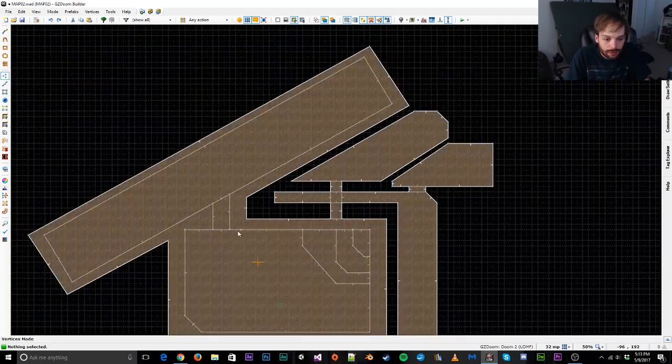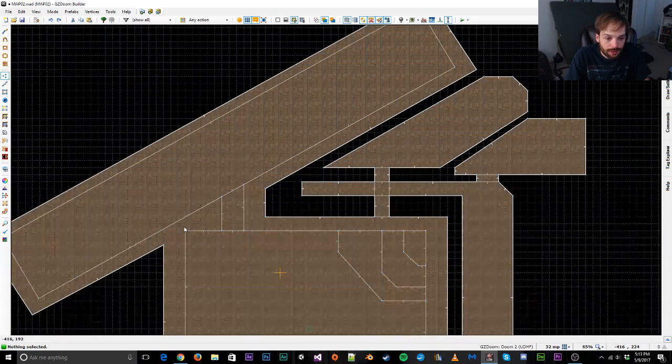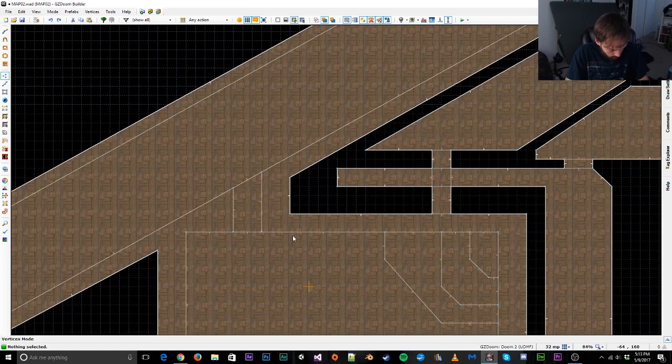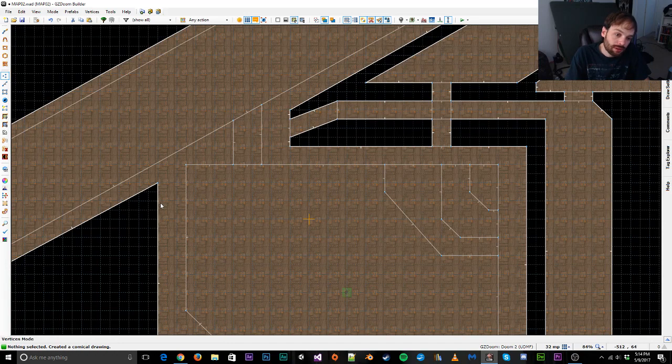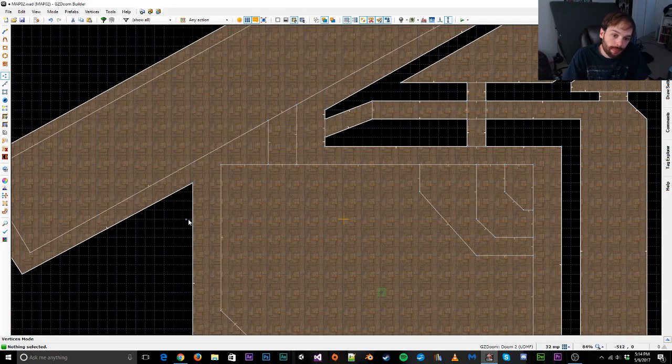There should maybe be 2 doors here. And then it seems like there should be a window over in this direction, and some real big baddie over here. And that window should be like this. There we go.